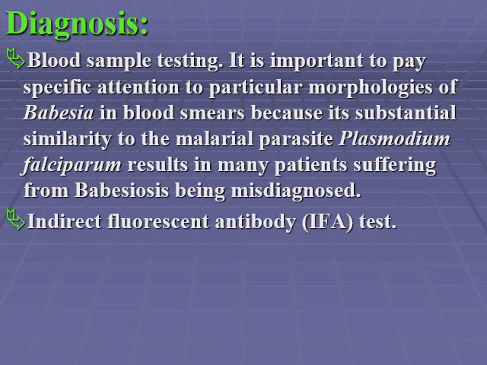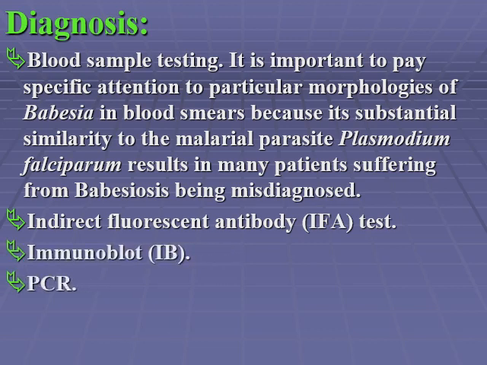Diagnosis. Blood sample testing. It is important to pay specific attention to the particular morphology of Babesia in blood smears because it is substantially similar to the malarial parasite Plasmodium falciparum, resulting in many patients suffering from babesiosis being misdiagnosed with malaria. Also, we have indirect fluorescent antibody IFA test, immunoblot test, and PCR.